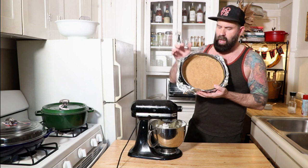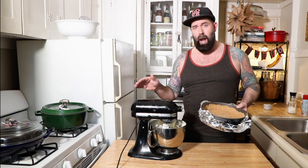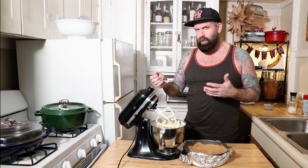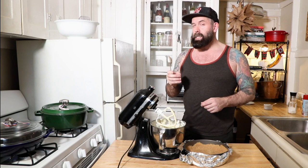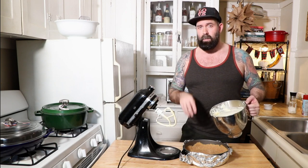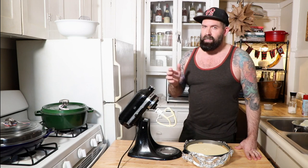Crust is out of the oven and chilled — it's just a little golden brown on the edges. I'm putting some foil underneath it in case there are any drips, and there's a baking sheet on the bottom rack. Cheesecake filling is silky, smooth, beautiful. Just going to pour all of the mix into my crust. I'm going to bake this for about an hour at 325. I want the sides to be set and the center to be just a little jiggly.